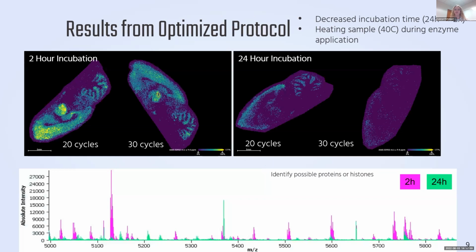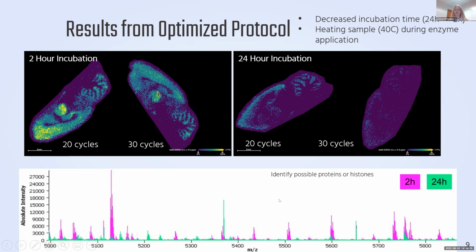And here are some images that we ended up with. You can see there's the comparison of 2-hour incubation versus 24-hour incubation. And this is one of the final steps that we took throughout optimizing the protocol. You can see that the 2-hour incubation images have much clearer structures and you can really see a better signal intensity. So this is what we're aiming for, and these are results that we were happy with in the end.